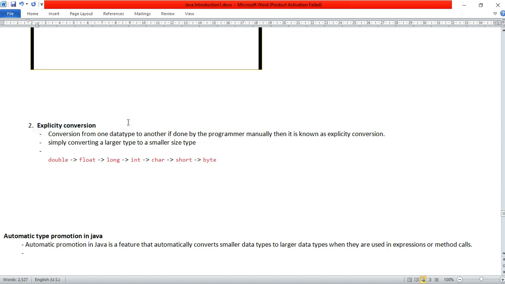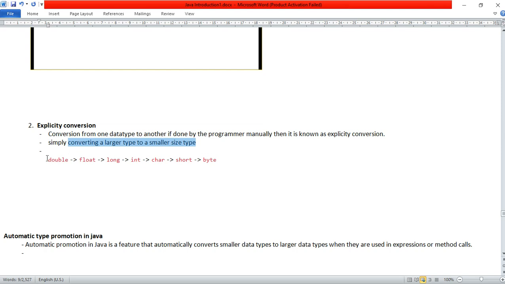Explicit means manual conversion. We have to convert ourselves. So conversion from one data type to another, if done by the programmer manually, is known as explicit conversion. Simply, converting a larger, higher type to a smaller type is known as explicit conversion.